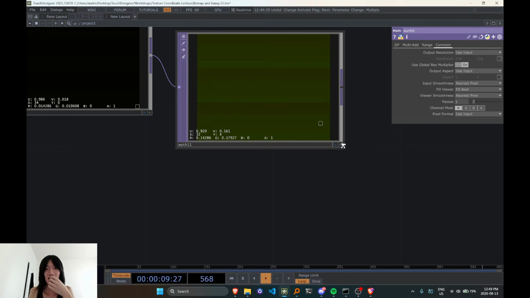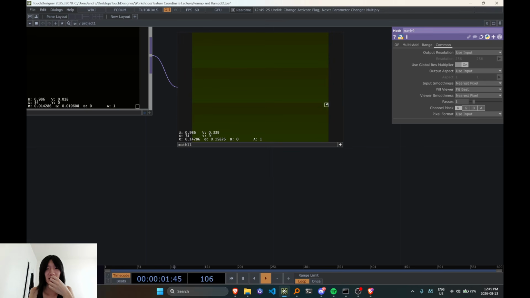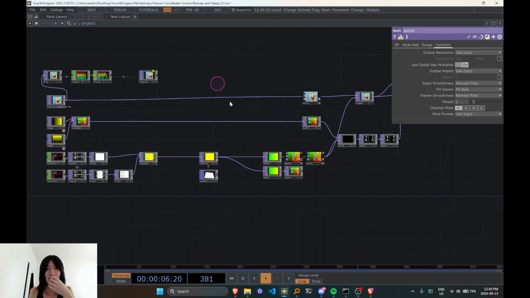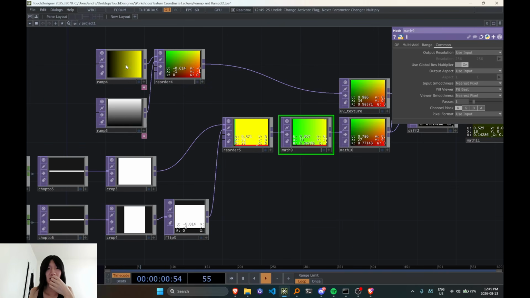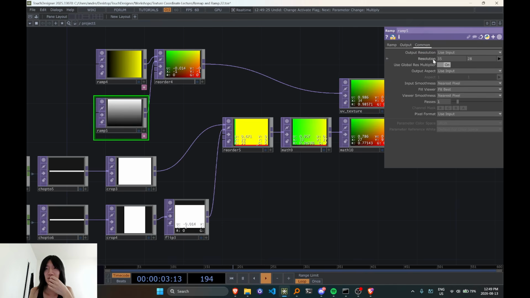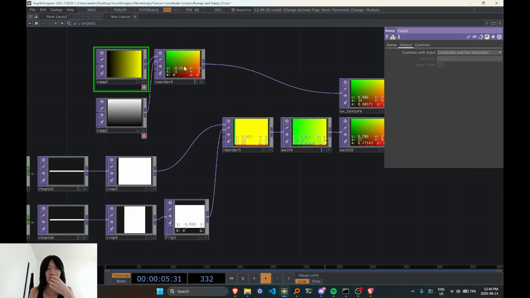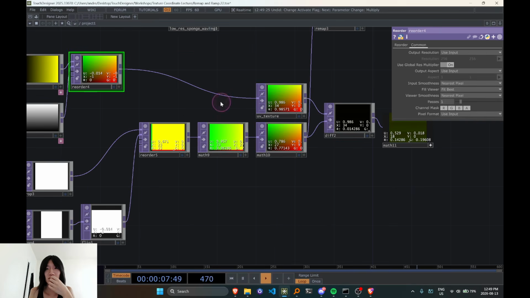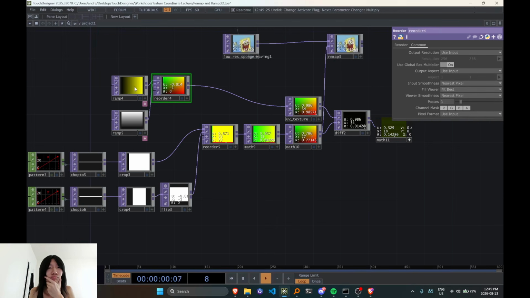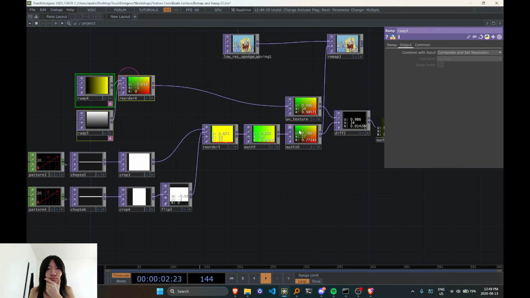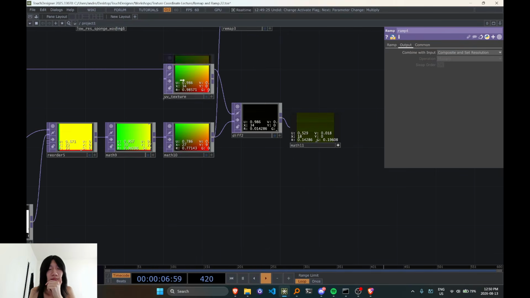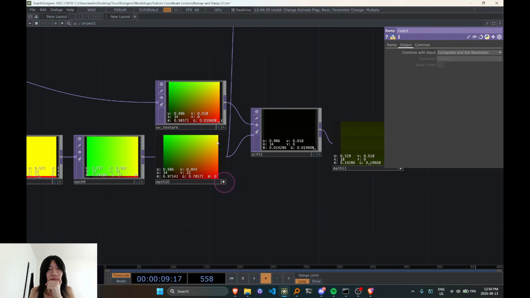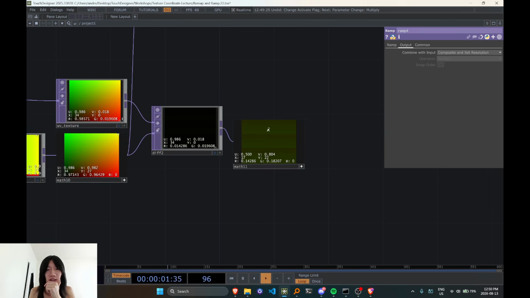Wait a second. Why is it doing this? Why is this a different texture for this?